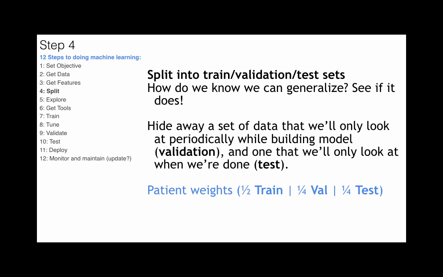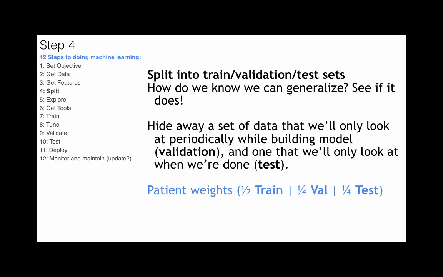Then we're going to split that up. So this is a particular example. This doesn't have to be exactly right, but maybe we split half of that data into a training set, a quarter into a validation set, and a quarter into a test set. The important thing here is the validation set and the test set being fully held out. So this is your prospective data. What you're trying to do is build a model on data that you've seen, and then use the held out data to look at whether or not your model generalizes to unseen data. There's a whole bunch of other stuff that we're going to talk about eventually with how that really works, but that's the general idea.